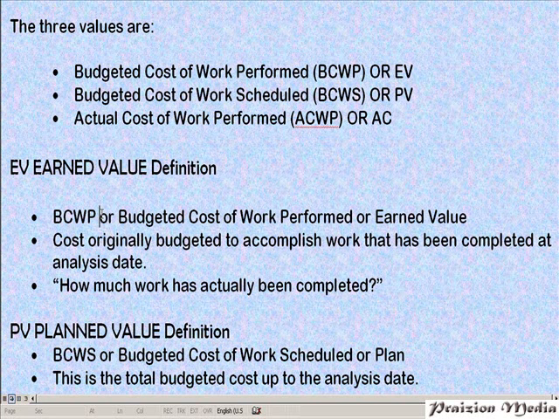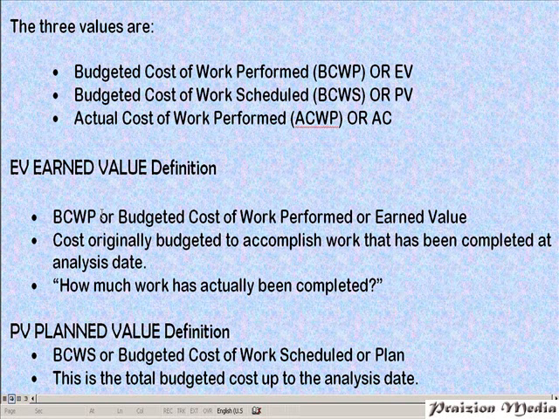Let me give you an example. Let's assume we were going to complete one hour's worth of work. We'd probably say it's going to cost me $10 to complete one hour's worth of work. Now let's say, just for example, there was a storm and I wasn't able to complete the work I planned to in one hour. Let's say I actually completed that work in two hours. In that case, my Earned Value will be how much money did I think I would spend on that portion of work. I know I spent two hours, but the work is only worth one hour. So my Earned Value is going to be the budgeted cost of work that I've performed — even though I spent two hours, the work is only worth one hour. That is what Earned Value is.